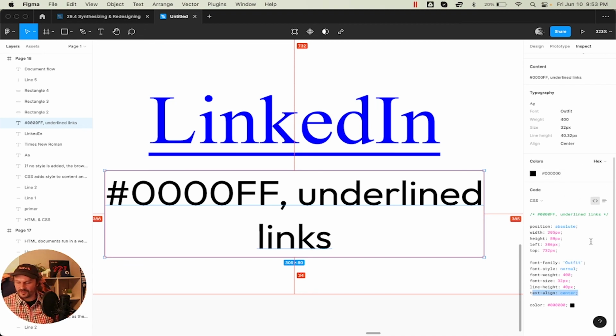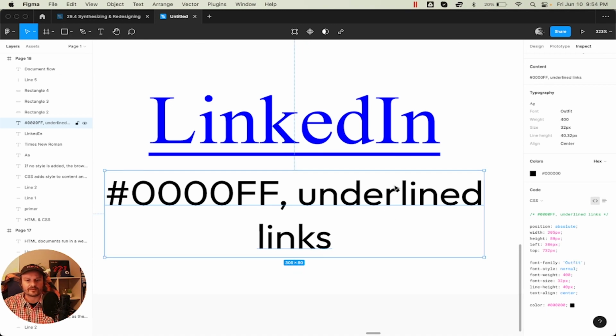Figma is meant for a lot more than graphic developers or UX developers and prototypers. It's definitely a bridge between front end and back end, more than we're taught in certain education tracks, because some things are for whatever reason determined not to be necessary. But this is the font. The attribute is the font family. I am indeed using Outfit. Big fan of that font right now. Font style, normal. Font weight 400. We use font weight in the example.